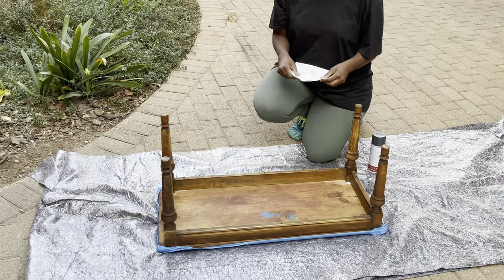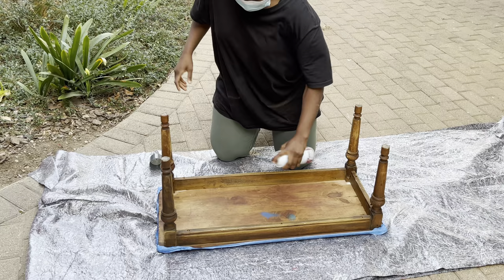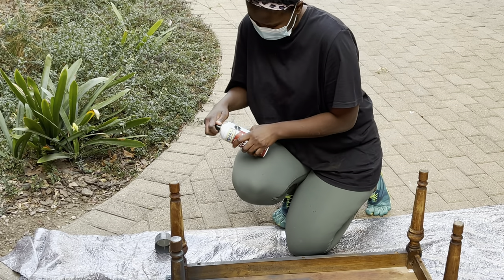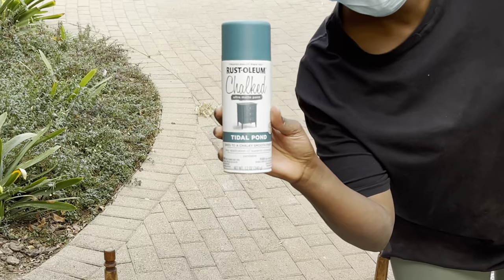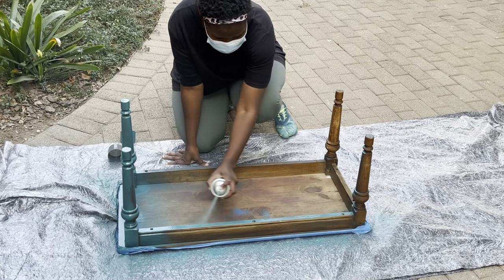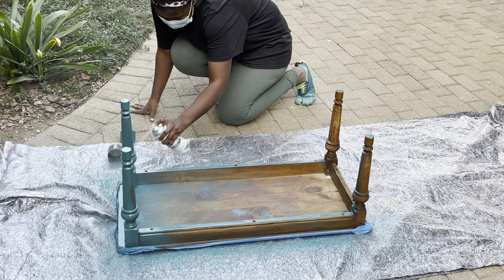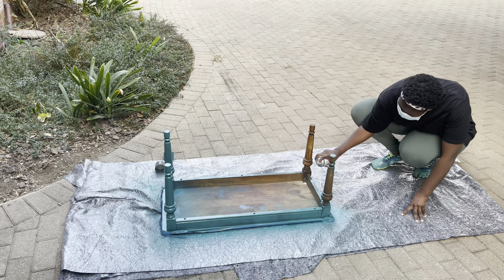I needed to make a few adjustments. Initially I wanted to put a primer on the legs before applying my paint color, but my primer spray failed on me. So I decided to just use my paint directly. This meant I needed to put on more coats than I anticipated, doing multiple coats onto the table without the primer.